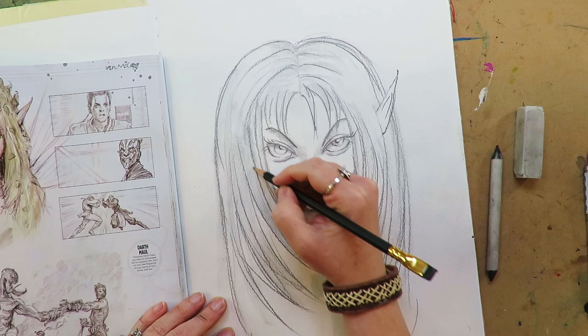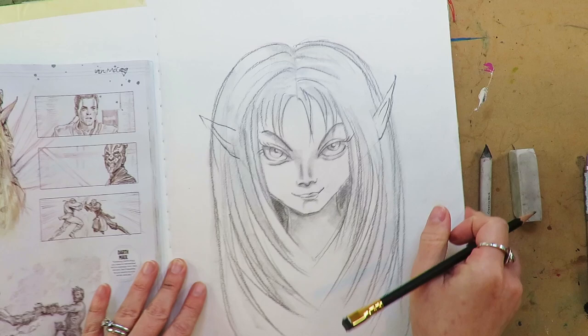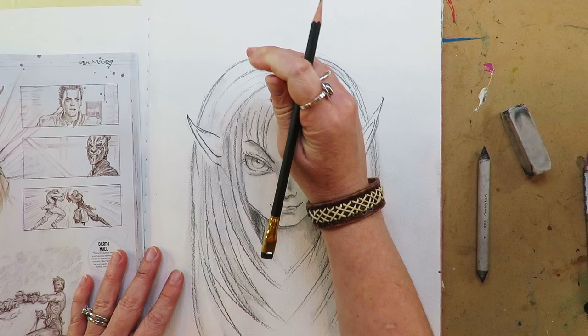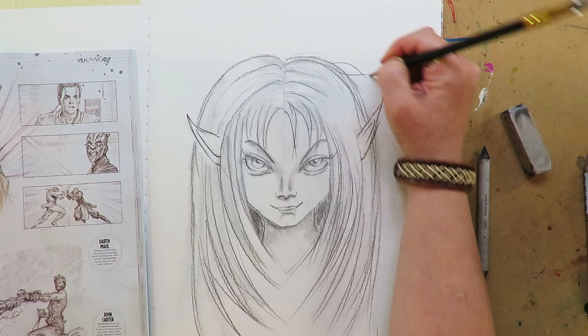And then we're going to come over here, extendo that jaw line, and then somewhere in here we're going to have this one peeking out. It's fine if they're not exact. That really is not the same, is it? Whatever — maybe fairies can like, change their ear directionality. This does not want to erase today, so I'm just going to go with that. Look at how ridiculous that is, they don't look anything alike.